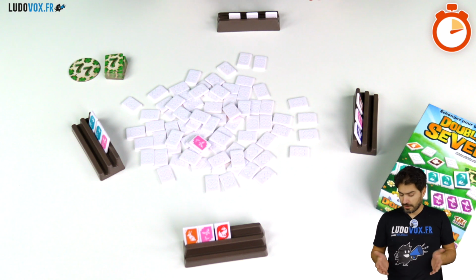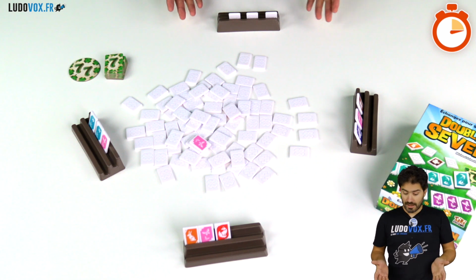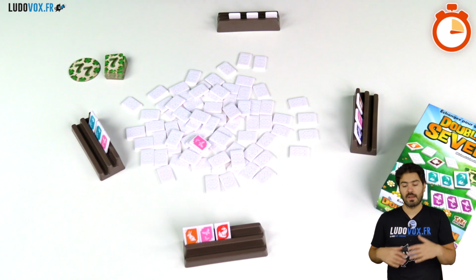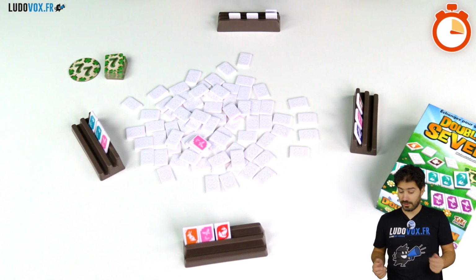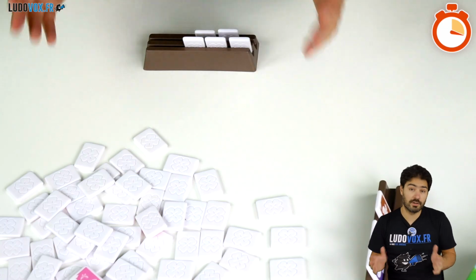So, on your turn, if your rack is empty, you collect 3 tiles. If it is not empty, you collect only 2 tiles. My rack has 3 tiles in it, so I will collect 2 tiles. I can collect face up or face down tiles, and I will do so one at a time. For instance, I'm going to take this one. It is a squirrel. I'm going to place it here. This doesn't interest me, so I will take another face down tile, for instance, this one. Then I can start playing my tiles.